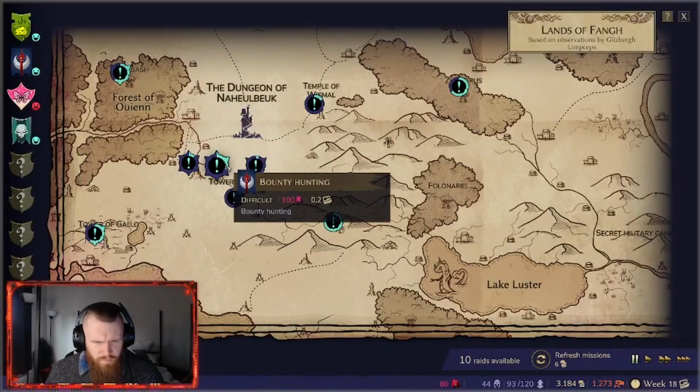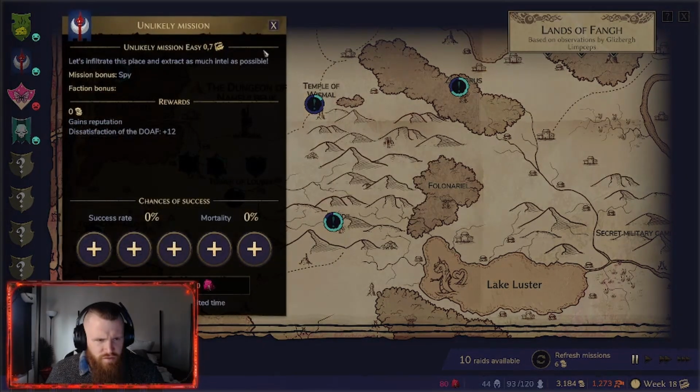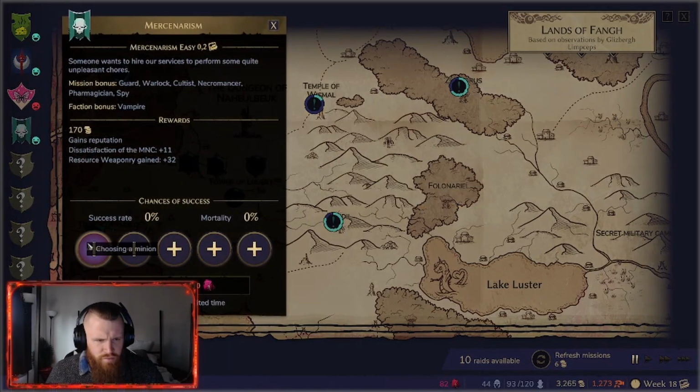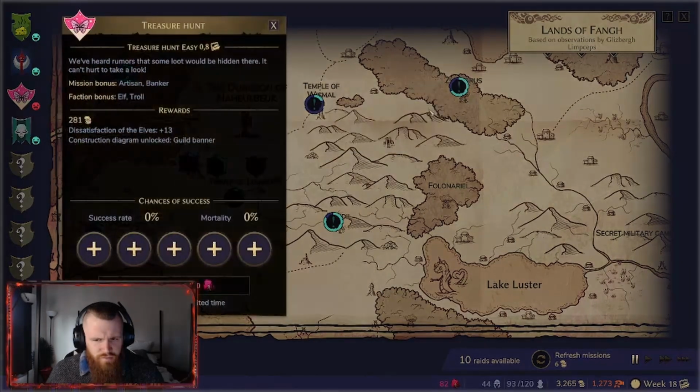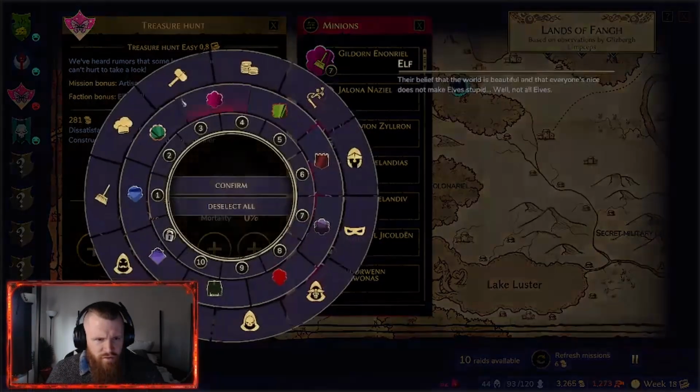Alright, I was just thinking about it. We should send some people out on some missions. Get some extra money and stuff. Yeah, this one's good. Artisan and banker.